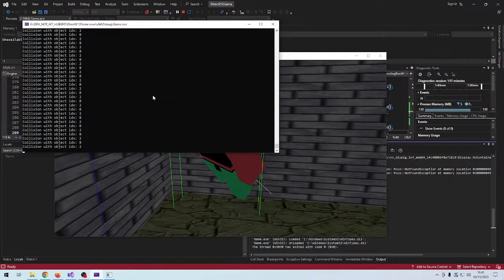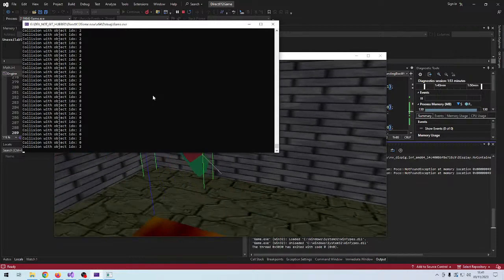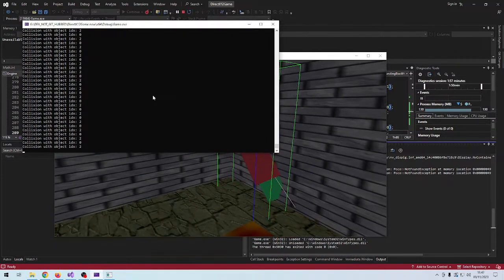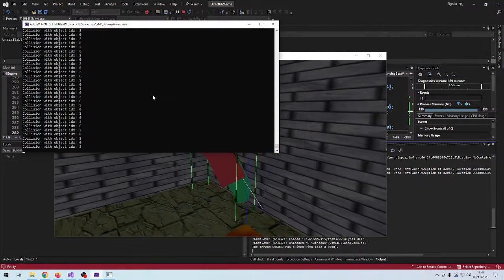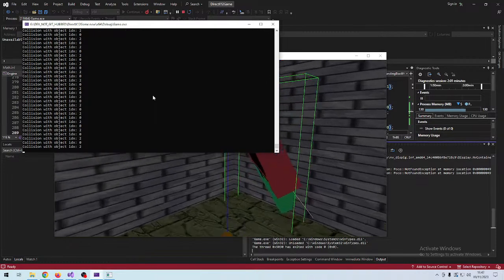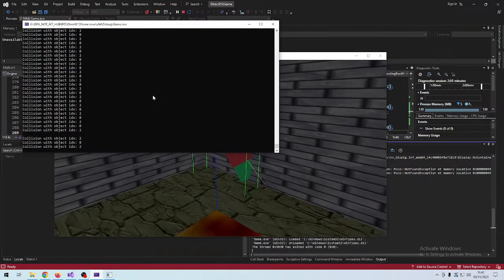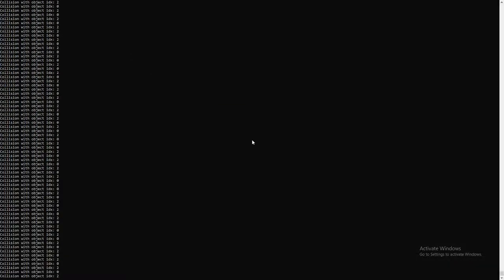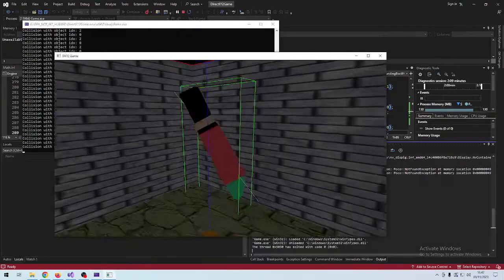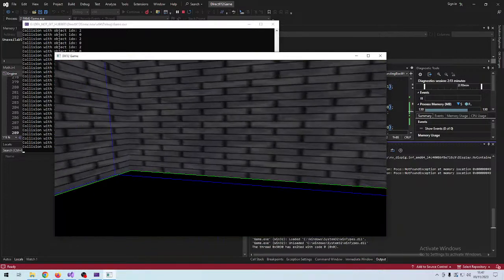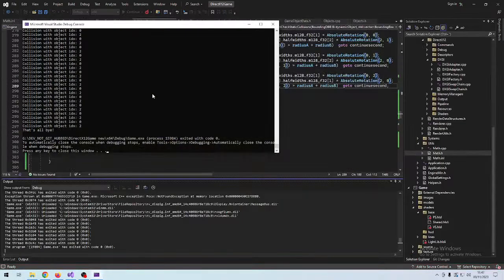I don't think so. Oh, yeah, maybe. Oh, yeah, the box is oriented. So, yeah, probably one of the corners. I mean, whoops. Oh, I messed up the camera totally.